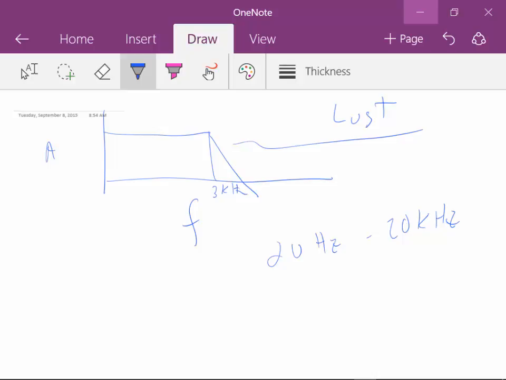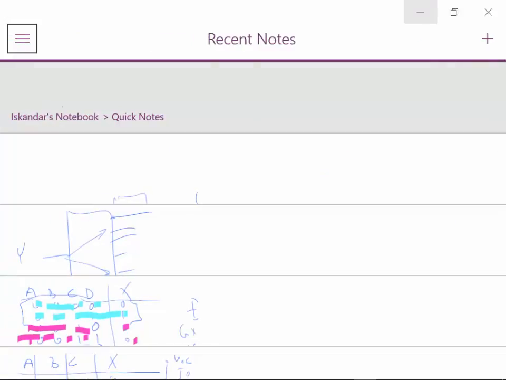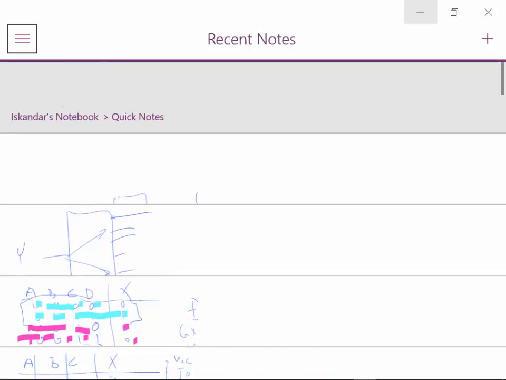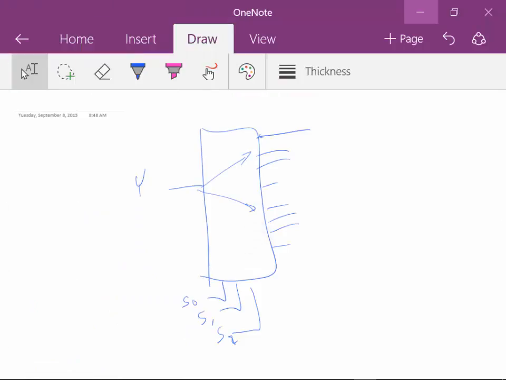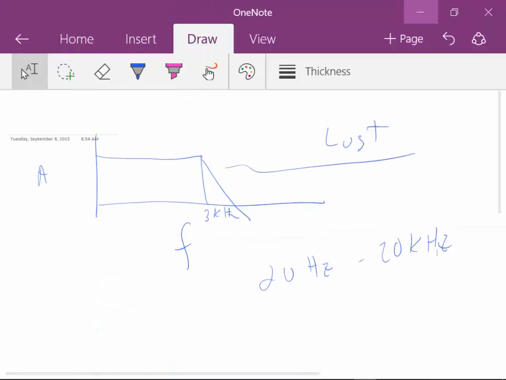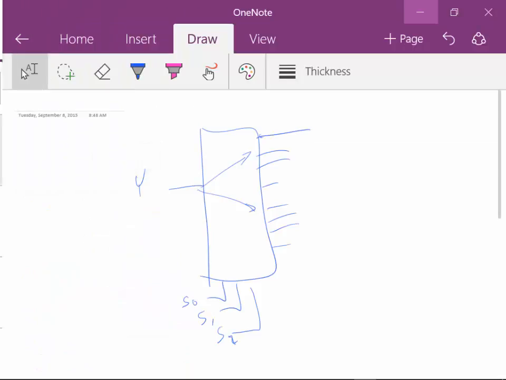So when we look at our multiplexer, where's our last circuit that I just drew right here? I know that I drew it someplace. Oh well, I lost that page.